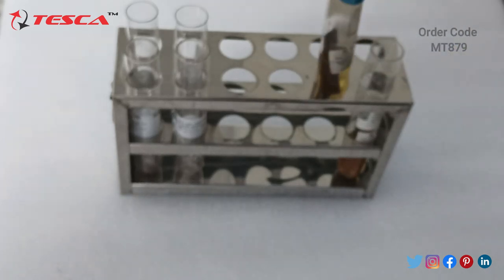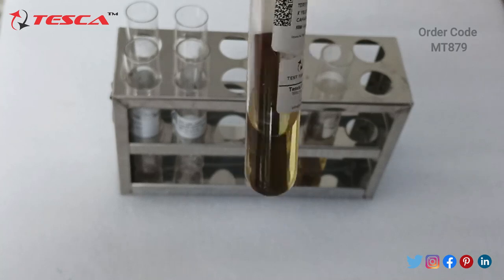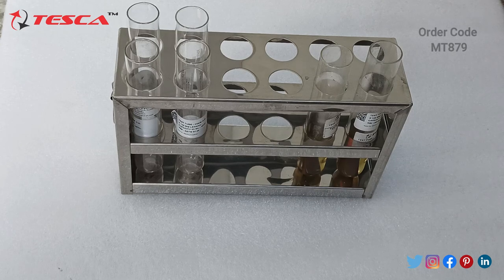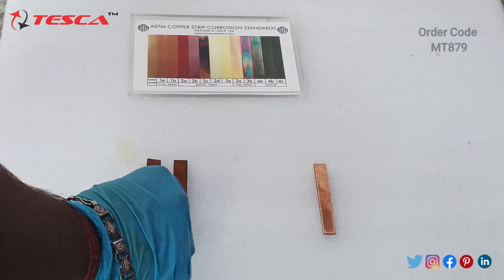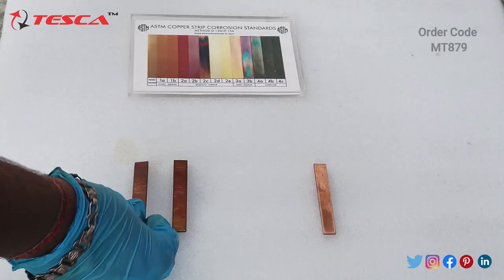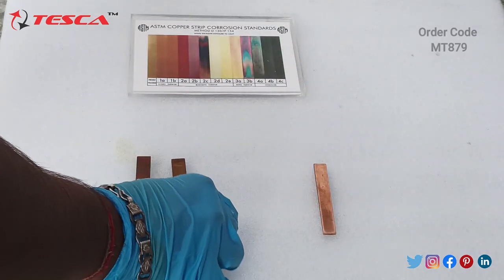We will check it with the board we have taken out. Now we will check the tarnishing of this. Let's check it with the paper. Always remember, use gloves while handling this, because you are dealing with petrol, any kind of oil, and it's even very hot. So now you can see on comparing it, these were the two we used in the practical. So it got tarnished. You can see it very clearly. This one also got tarnished.